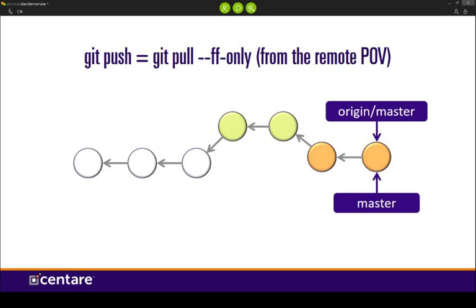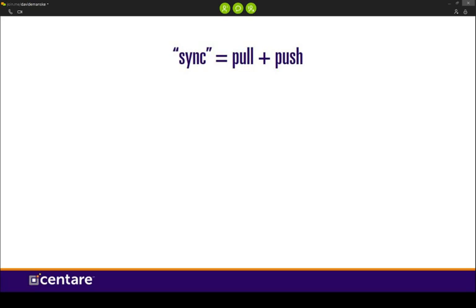That's all I'm going to say about push for now. So there's this concept out there of a sync. And there are some tools that have been pervading this concept of syncing in Git, most notably Visual Studio, and the GitHub for Windows does that. There's not an actual Git command called sync. That is their construction to try and make it easier to understand, but what it's actually doing is a pull and then a push. It's trying to do that transparently for you.